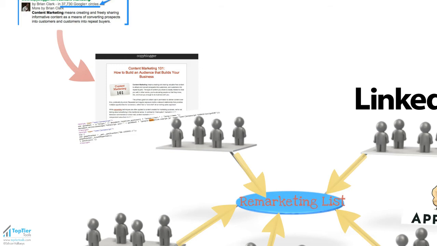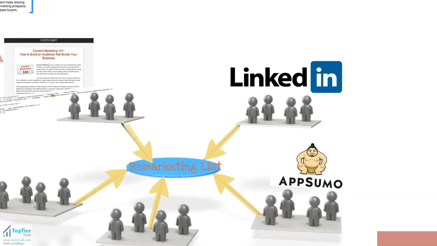And so once you've put a whole bunch of these people into your remarketing list, as they call it, now you can market back to these people. And getting people to visit your site from organic or from paid ads, that's one way to get people into your remarketing list. But there's a couple of other techniques, and let's take a look at those.